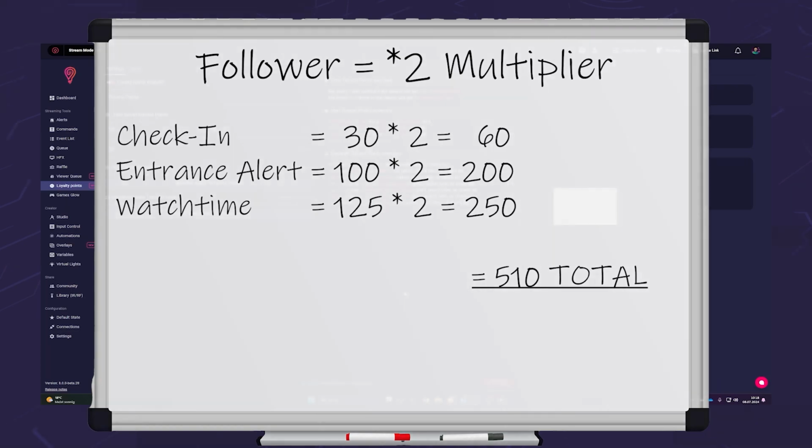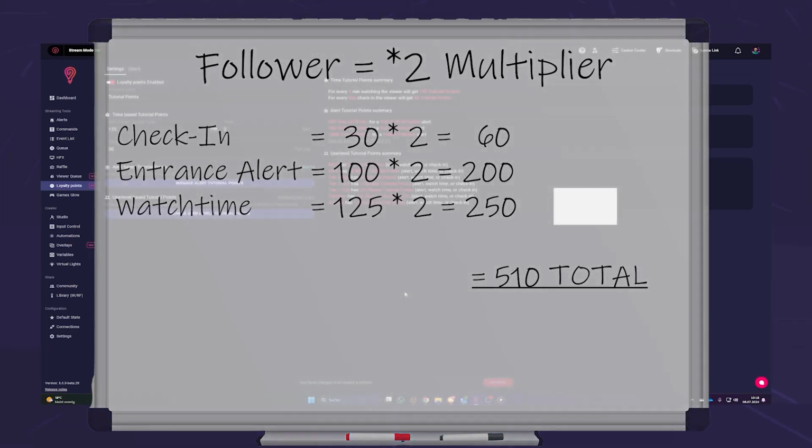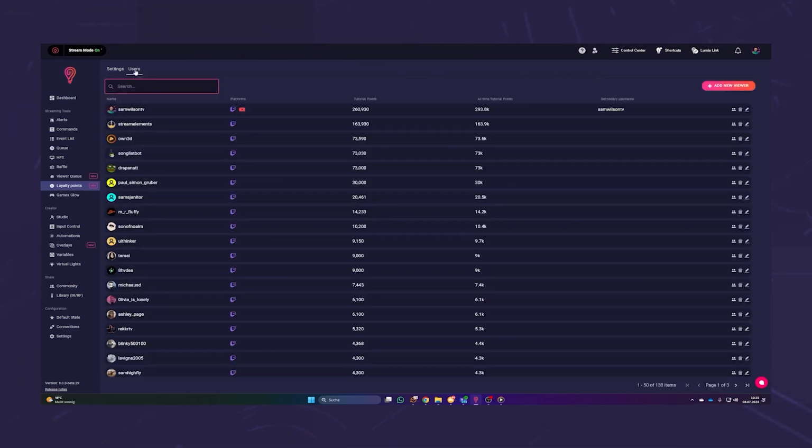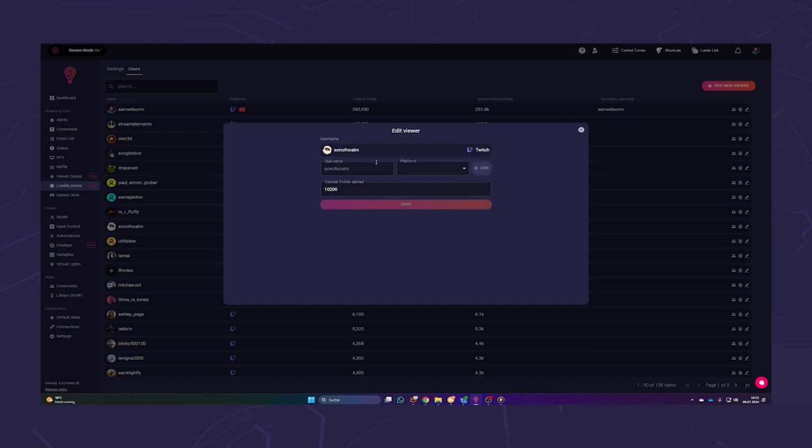With these basic settings for loyalty points now completed, you can click on users in the top tabs to see who has earned how many points and connect up to 2 platforms together. For example, Peter's Watching can earn points on both Twitch and YouTube, and they will be directly combined under one name. Here you can also manually add or remove points if, for instance, you have been using another loyalty platform and wish to transfer those points.